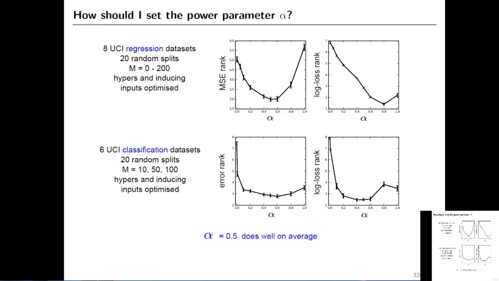Yeah, Mark? What was the error measure that you actually used for ranking them? It's just the log loss. Okay. Yeah. So how well calibrated are your probabilities, essentially? Yeah, so I mean, I don't have any particular agenda here. It's just kind of curious that somewhere in the middle seems to do better on average. It's not true for every data set or every model.